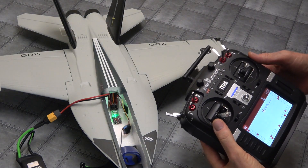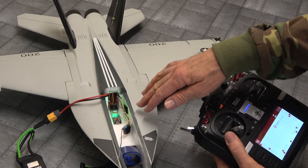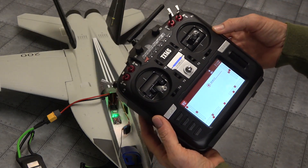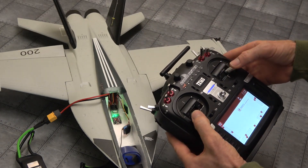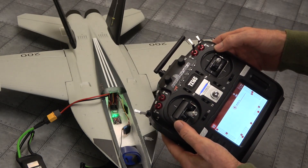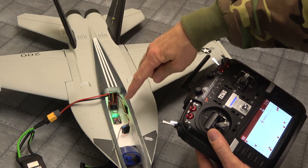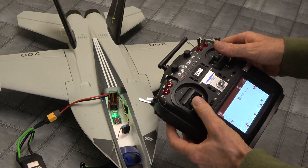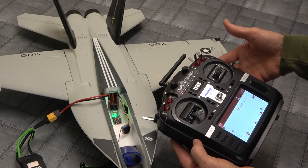I'll show you again how I calibrate it. I've got the nose up a little bit with that LiPo battery underneath, so the plane's sitting at six to seven degrees. We're plugged in and I've got a fresh model set — no switches, no rates. This calibration with sticks down at the bottom corners doesn't work, but when I go up to the top corner it will work. Watch the light — it'll flash and the motor will run. Make sure you've got a prop off if you've got another plane like a warbird. There we go — we're calibrated.